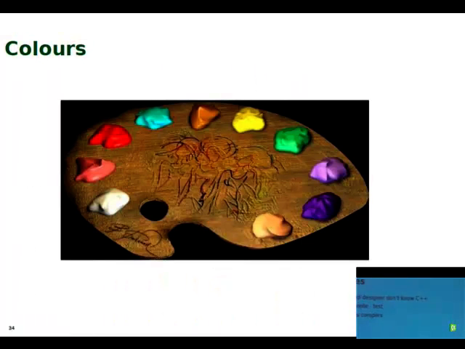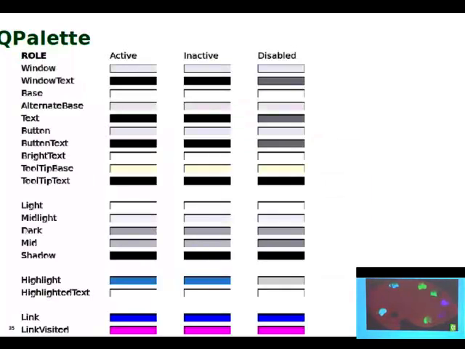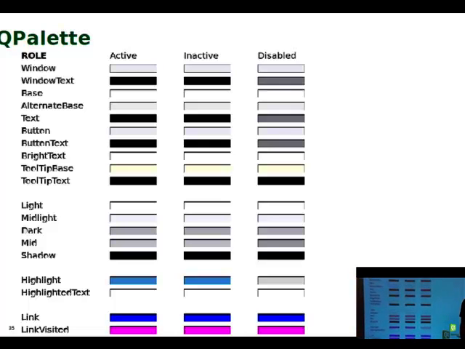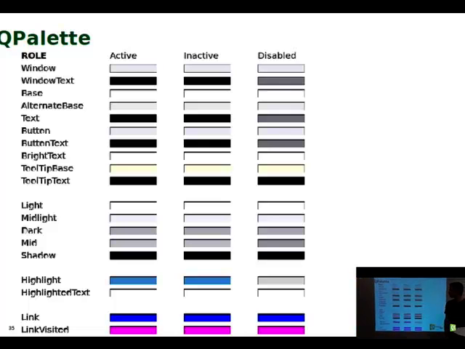But before talking about style sheets, I will say a word about colors. Colors are represented by a QPalette. A QPalette contains all the colors of the platform.